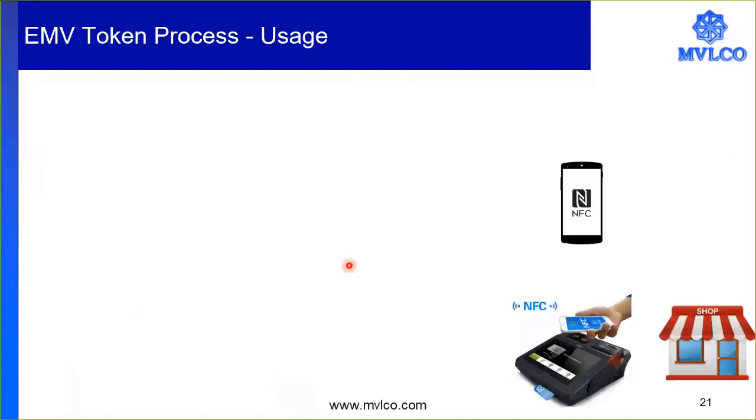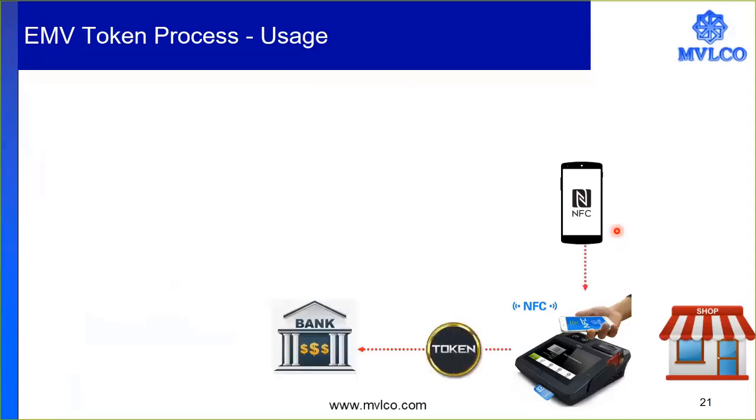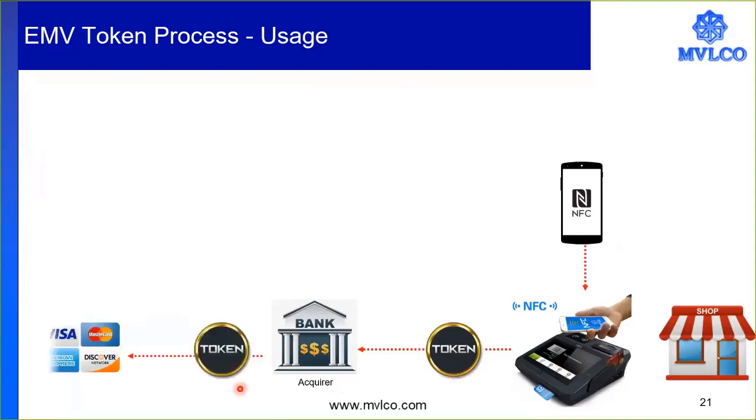Now let's talk about the token usage process. Let's see how that will happen. We are taking a case where this NFC phone is taken to a POS machine, which is again NFC enabled. Now instead of giving away the PAN, this time the phone would give the token and not the PAN. So the merchant, through the network, connects to the acquirer. Now what gets passed on is your token. The acquirer then eventually passes it on to the token service provider.